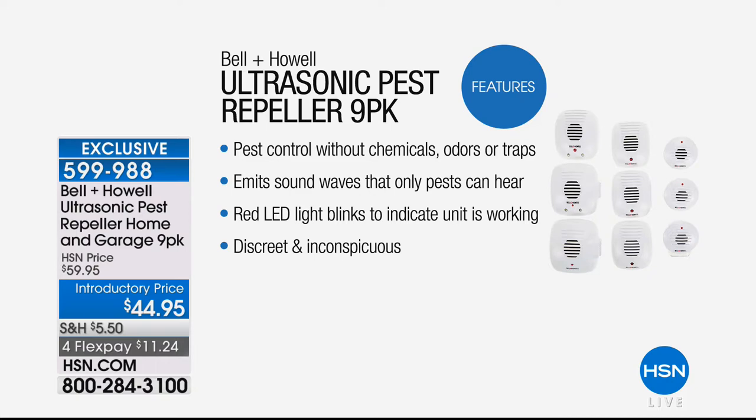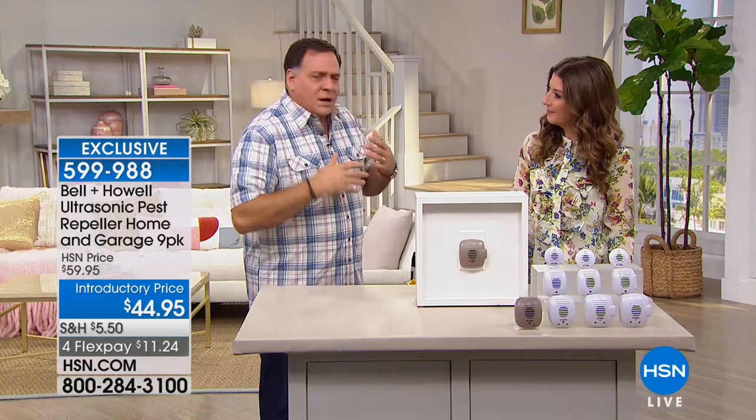These are the humane way to rid your house of rats, mice, ants, roaches, and the dreaded spiders. There's nothing you have to to do after you plug them in. They have no known shelf life — I've had some for about seven years and they just keep working. Because they're ultrasonic, they work at a sound frequency higher than we can hear. Your dogs, cats, kids won't hear it. But the rats, mice, ants, roaches, and spiders do hear it. As soon as you plug these in, they start emitting the sound wave and it bounces off every solid surface in the room — doors, walls, anything they encounter.